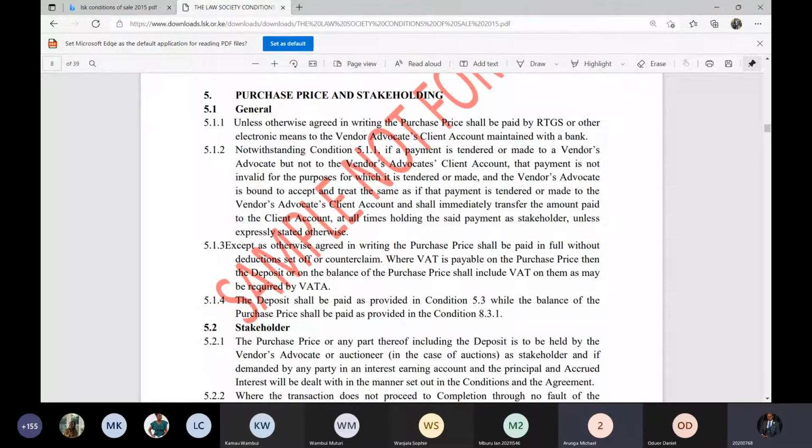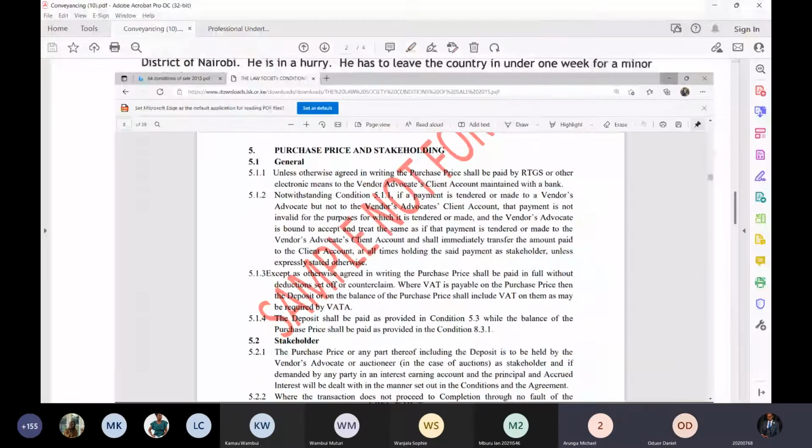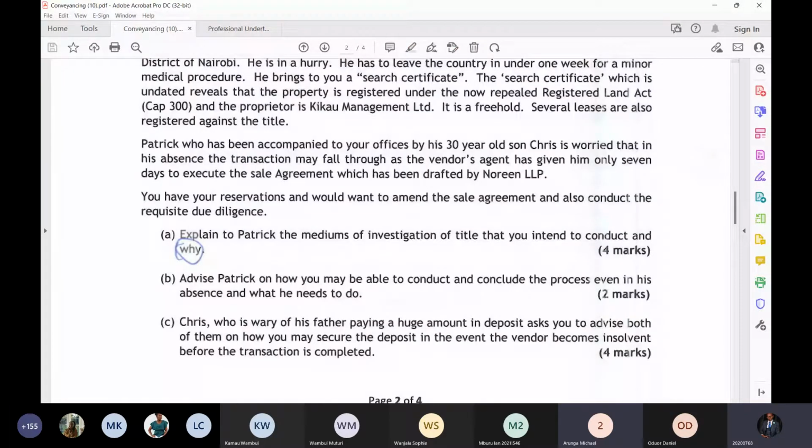But just for the exam, you can start with that, and then finish off with the PU and try to explain it as shortly as possible. Maybe that's how I'll go about it. Let's just start with the strong point of 5.1, because the person who was setting it was obviously looking at condition 5, the stakeholder arrangements or escrow accounts as such. All right.